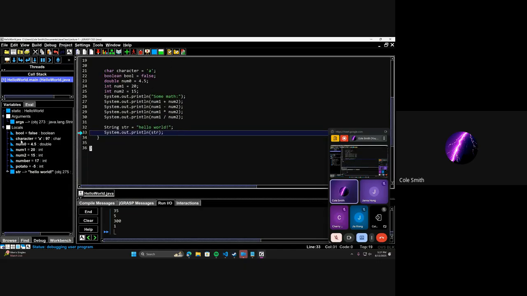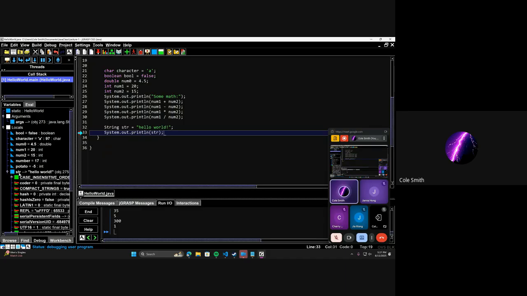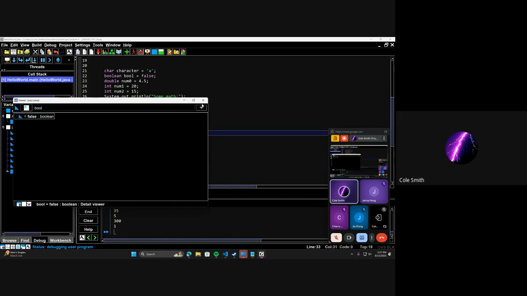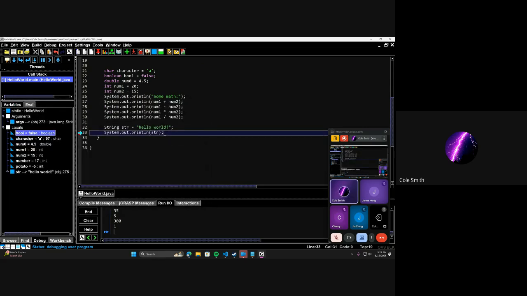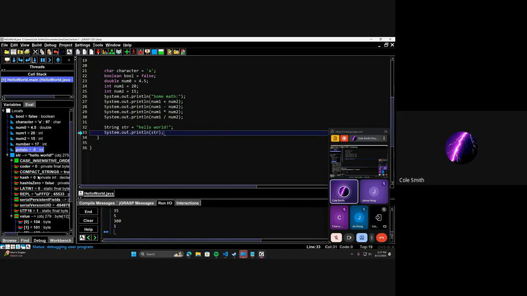All right. So anyways, what I was just trying to show here is you can literally see inside this string. You'll notice that the rest of these types, I can't expand at all, right? There's nothing else to say about a Boolean except for the fact that it is a Boolean, or a character, or num1, num2. These are just ints. But this is a string, and there's a whole lot more to say about it.